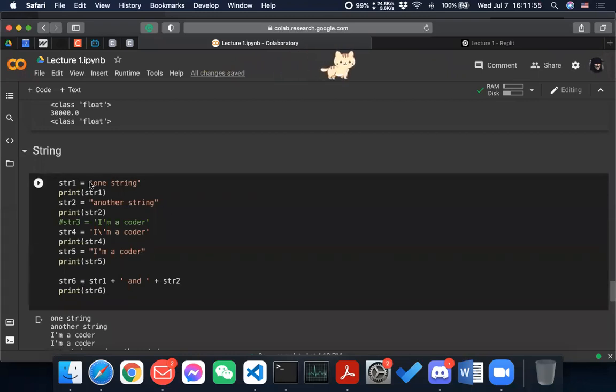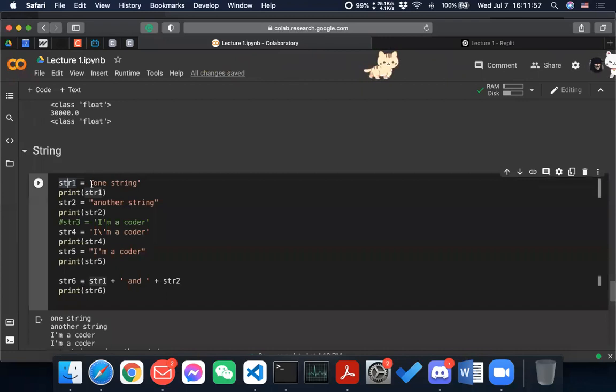Okay, and string 1 is equal to one string. You can print that, and you can see here one string. String 2 is another string. You can print that, and the difference of string 1 and string 2 is that you see here, this is a single quote and this is a double quote.